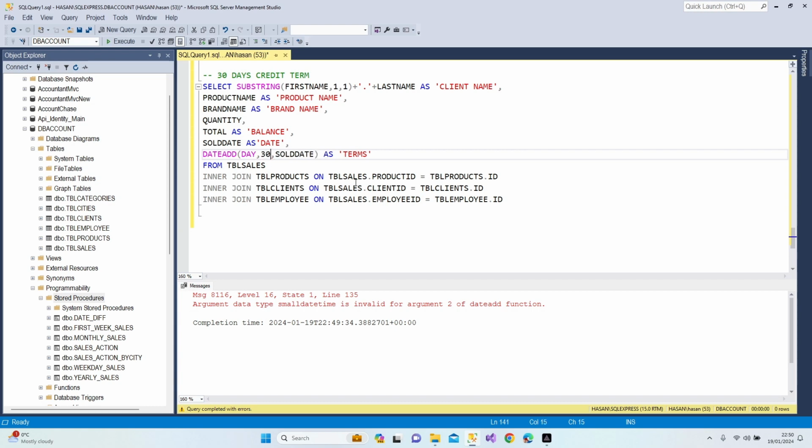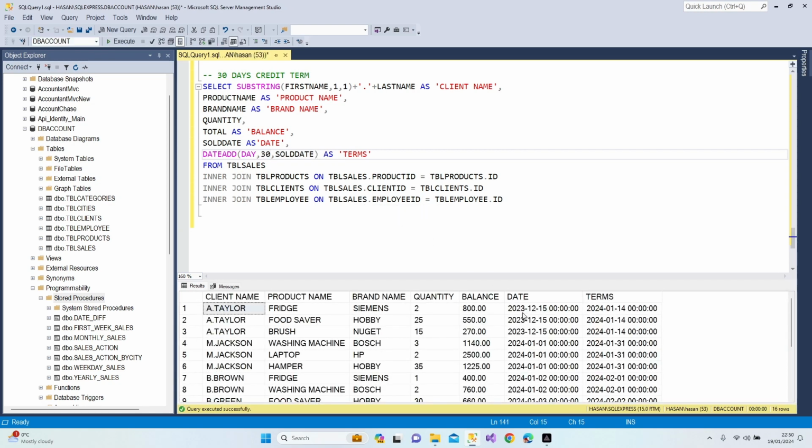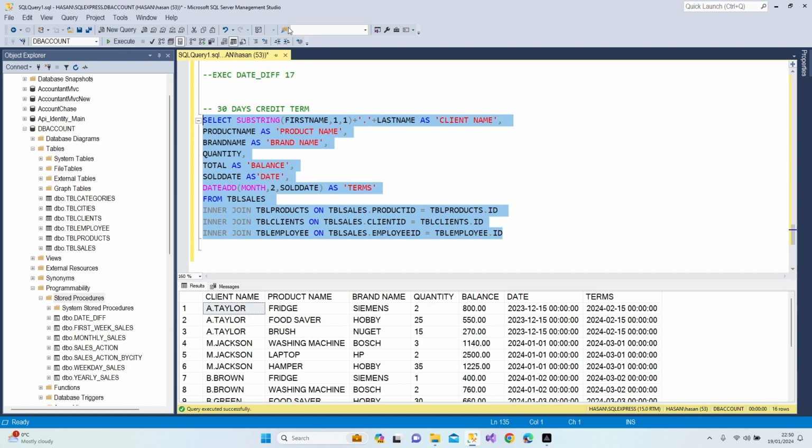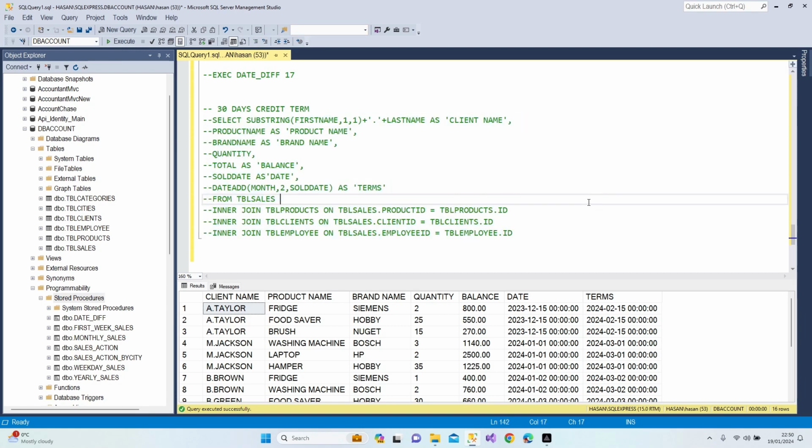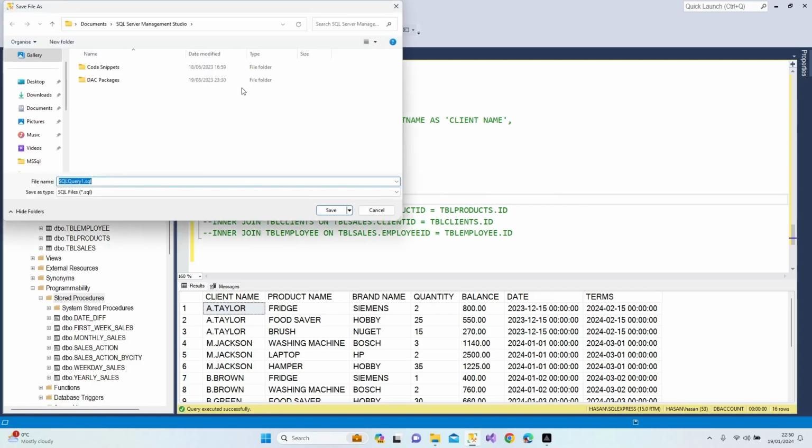As I told you before, you don't need to memorize it. As you can see, this is the date, 15th of December 2023, and the term is going to be due 13th of October 2024. Yeah, perfect. Or you can make it month, for example, for a 60-day term. You can make it month and give 2 months. Function 5, as you can see, they have 2-month terms. Hopefully you understand this section as well, and I'm going to add a comment line here, and I'm going to finish this lesson here, guys. Let's save it.